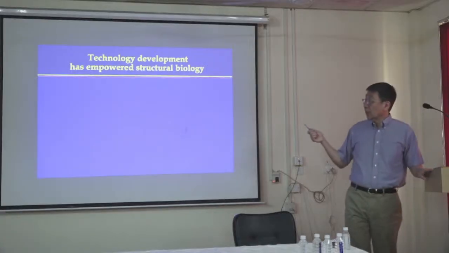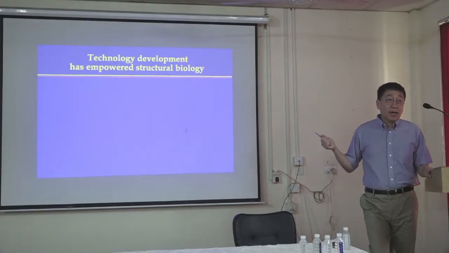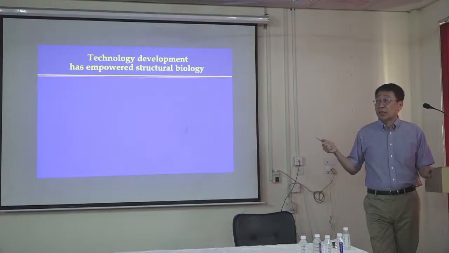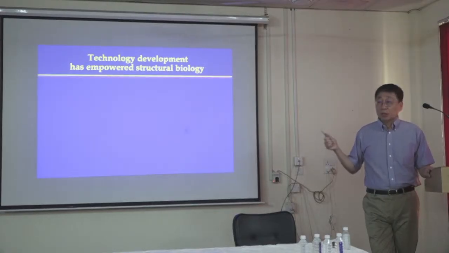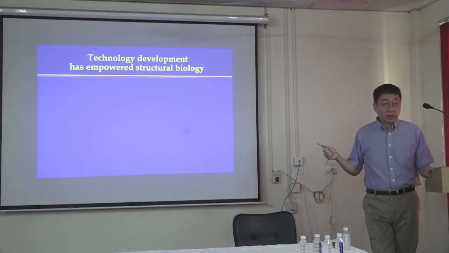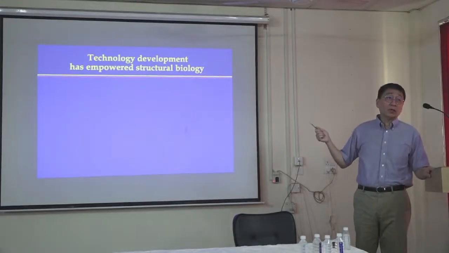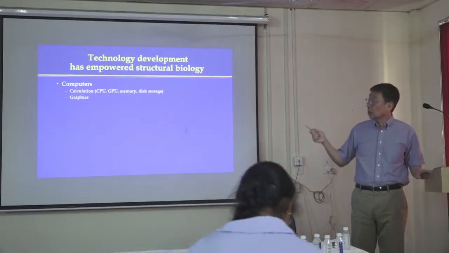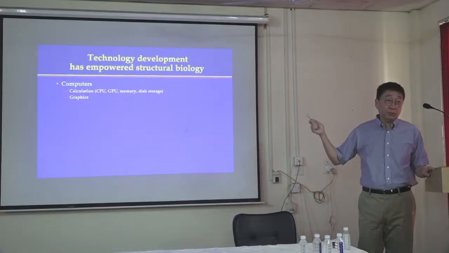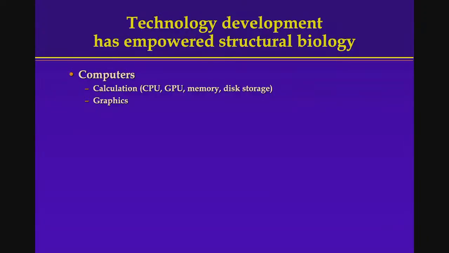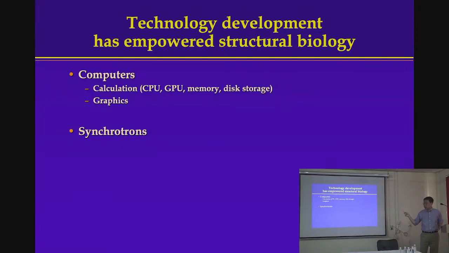So structural biology used to be a very difficult field, but over the last 10, 20 years, tremendous improvement in technology has really empowered this technique, especially computers. You all know CPUs, GPUs, I guess playing games, you all know about GPUs. Huge amounts of memory, huge amounts of disk storage, and computer graphics are getting much better. And there's something called synchrotrons for crystallography, which I'll explain briefly later.